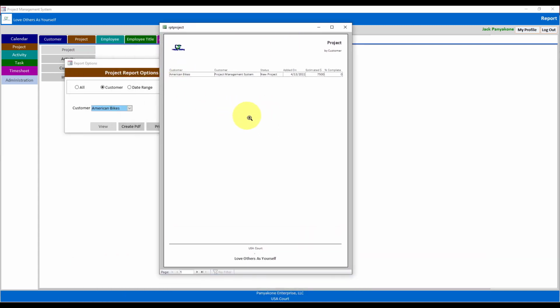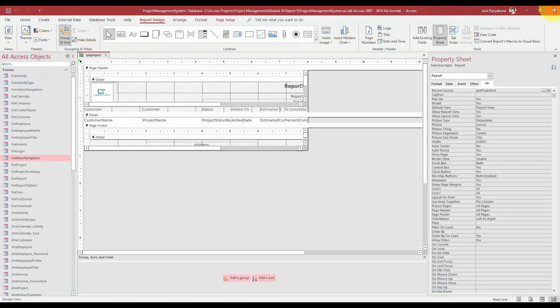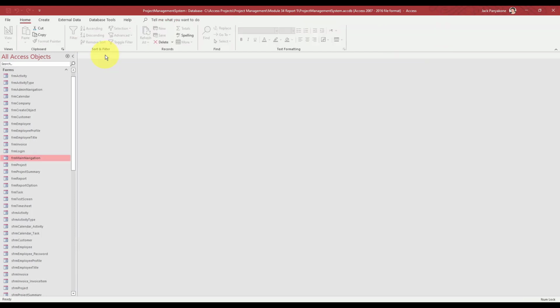Now if you want to display customer name right here, you can. Yeah, let's take a look at what we did there. Let's edit that, close that, and it's in the header, so we're gonna go to the header.